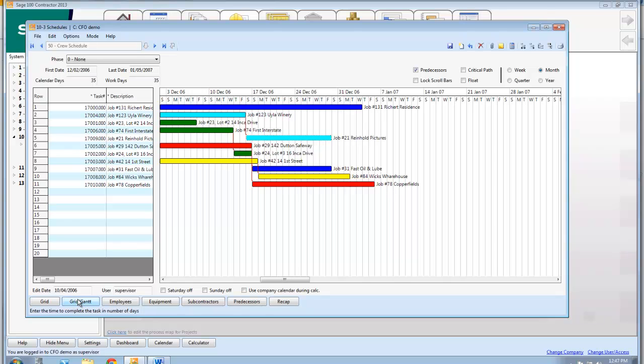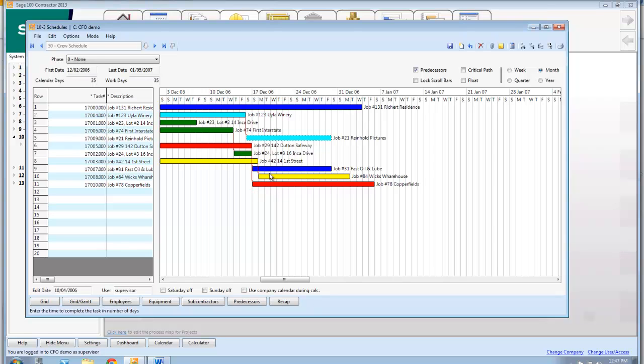Then I get a Gantt chart that looks like this, and it basically says crew number 2 here is going to be on job 123 till this date, and when they're done, I'm going to send them to this job. And then same thing with this blue crew. They're going to actually multitask on 2 jobs simultaneously, and the red and yellow are kind of like this turquoise, and so they're just going to go from one job to the next.